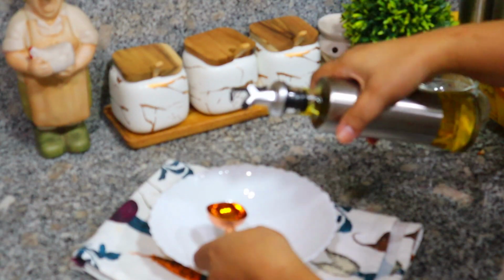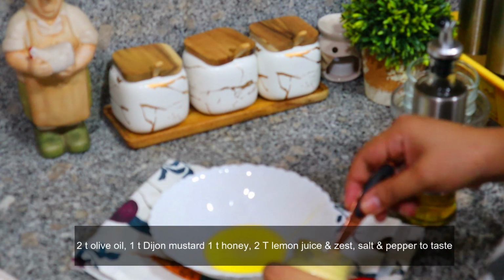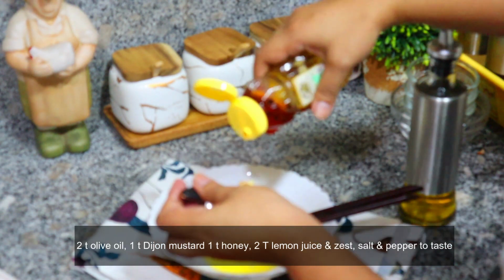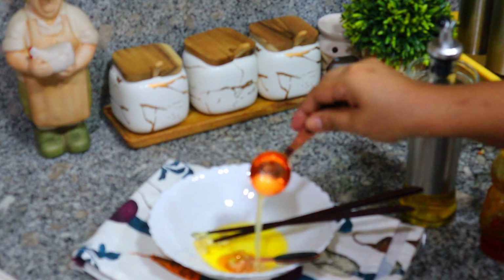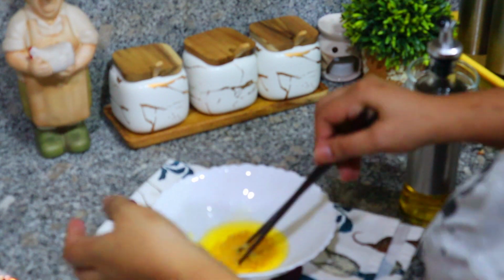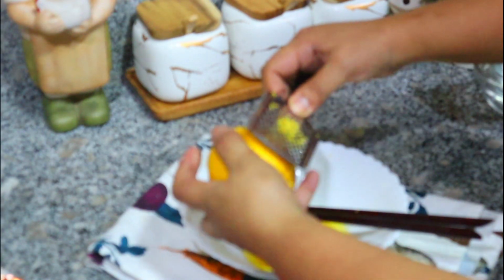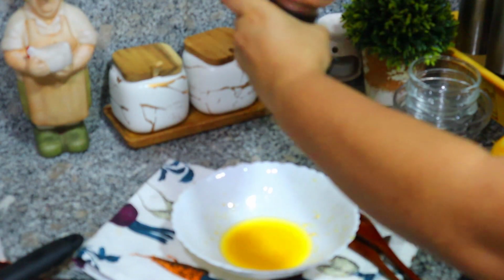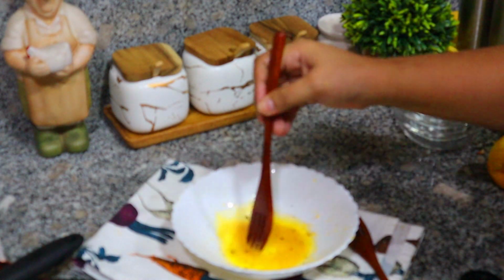So meanwhile we make our dressing. So I have your olive oil, Dijon mustard, a little bit of honey, and lemon juice. So we're just gonna mix it up. Then lemon zest. Salt and pepper, of course. And then mix.